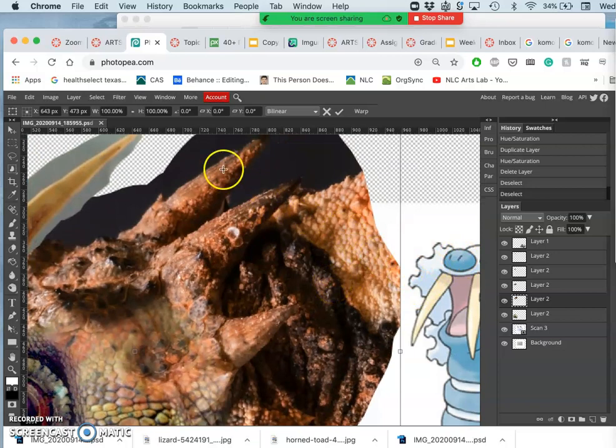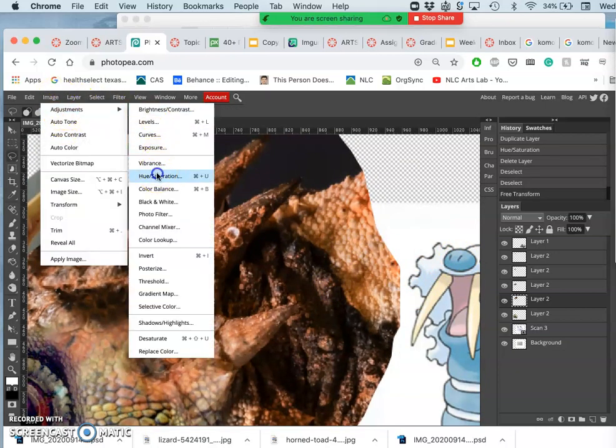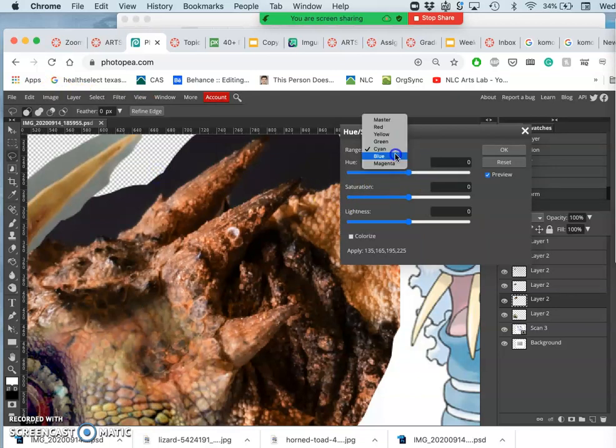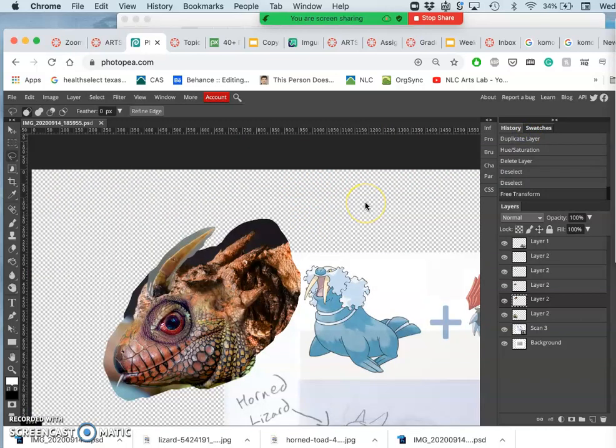But let's see if I can change the hue. Go to master. There, that's why. Change the hue. Okay. So I didn't have a selection. It just remembered my range from before. So there isn't a whole lot of blue, cyan, or green in that image to manipulate.